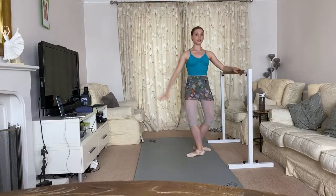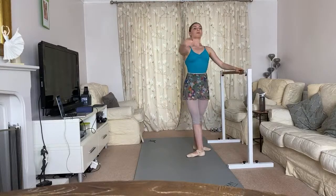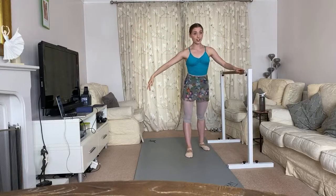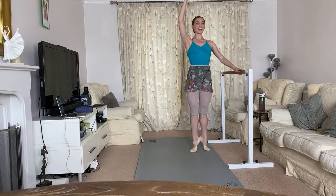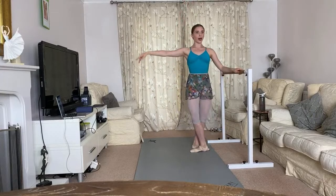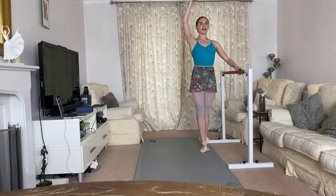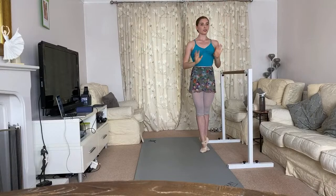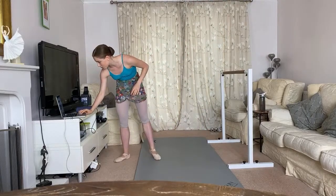Then we go into fourth, demi, demi rise, grand plie all the way down. Then we turn in, bend stretch, turn out, fifth position. Bend up, bend rise, grand plie all the way down, all the way up. Circular port de bras. And we rise up in a lovely fifth position, super strong. Okay? Don't worry if you haven't got it. Just follow along with me. You will be absolutely fine.